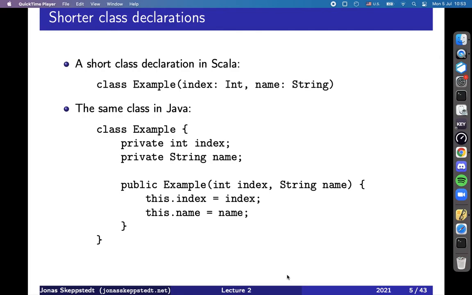The difference between Scala and Java, for instance, and C as well, is that the class declarations can be made much smaller in Scala. Of course, in C there is no class, but there is a similar concept of a struct. So this single line is the class declaration, and these are the parameters to the constructor, and they become attributes of the class automatically.